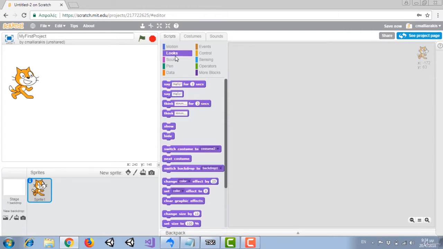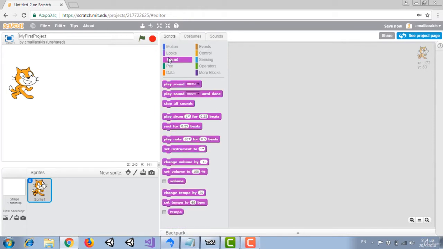In the second category, we have the looks category, so how our sprite looks. We can say hello, think something, we can show a sprite or hide a sprite. We can switch our costume to our next costume, or we can set specific graphics, change size, or set size.